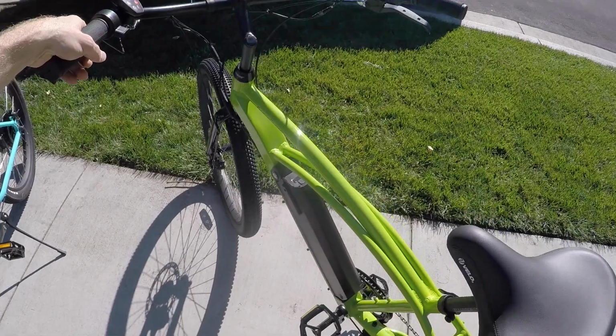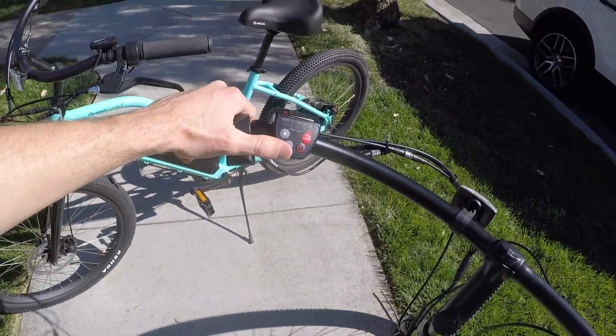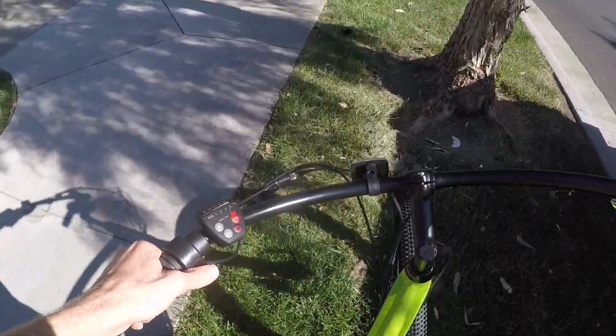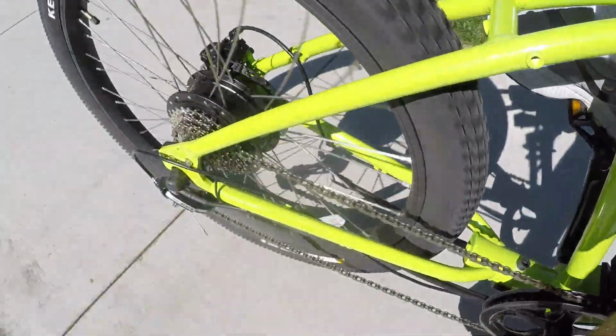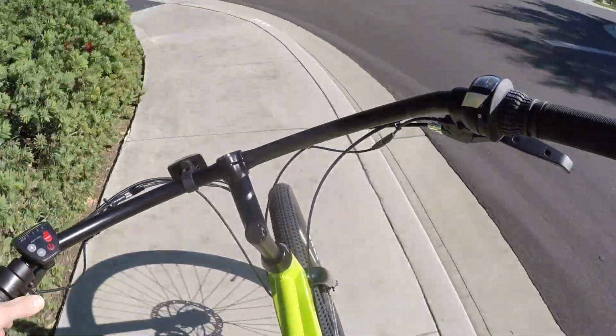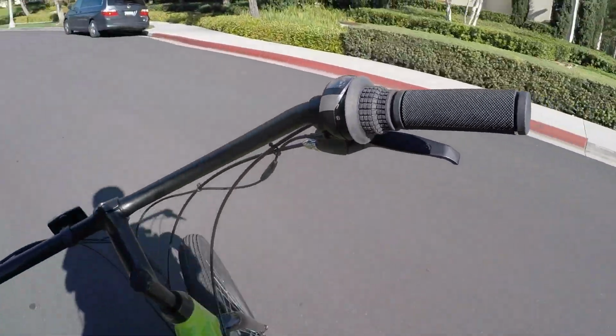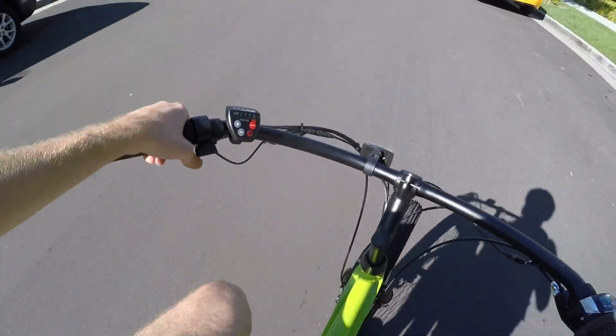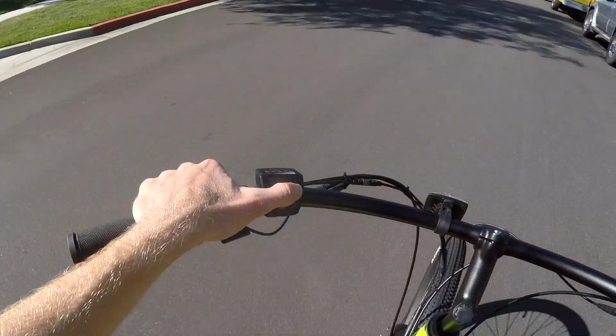I'm gonna go ahead and hop on the cantilever, just ride around the block. I'm on eco. Well, let's take it all the way to eco and do the throttle. It is a variable speed throttle, so see, I'm not out of control here. Nice and slow. Now I'm gonna juice it. Whoa, boy. Checking out those brakes a little bit, steering. Throttle takes you to about 20 miles per hour, which is pretty standard. If you want that extra power, you gotta pedal along and jump up to sport, so let's do that.